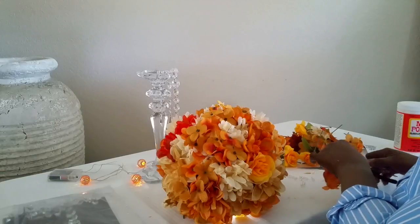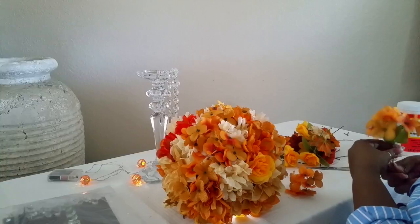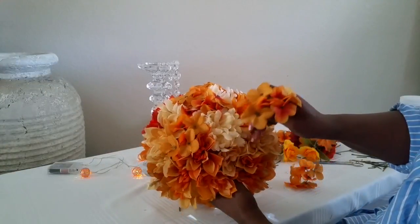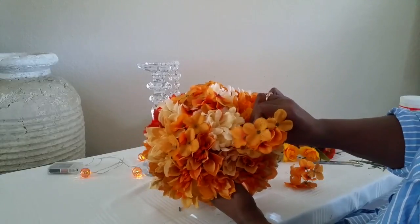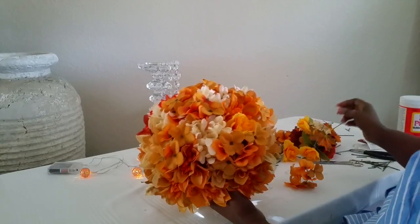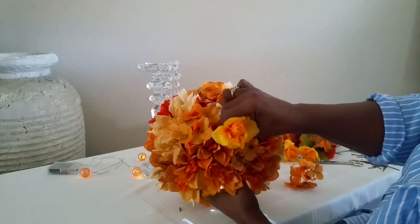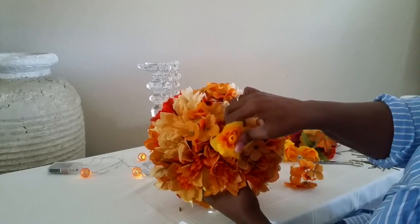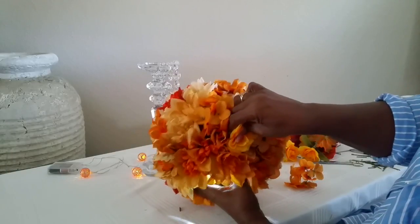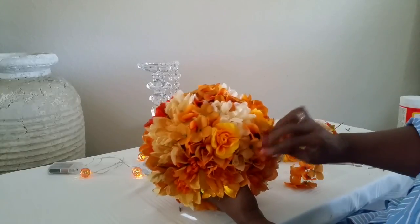So what I'm going to do is, I wanted to save a little bit more just so I could show you how I did kind of force flowers in there. So you just pretty much find spots to stick your flowers in. Then I want to bring some of these little roses in, so just going to bring the rose in. We have little roses in there.